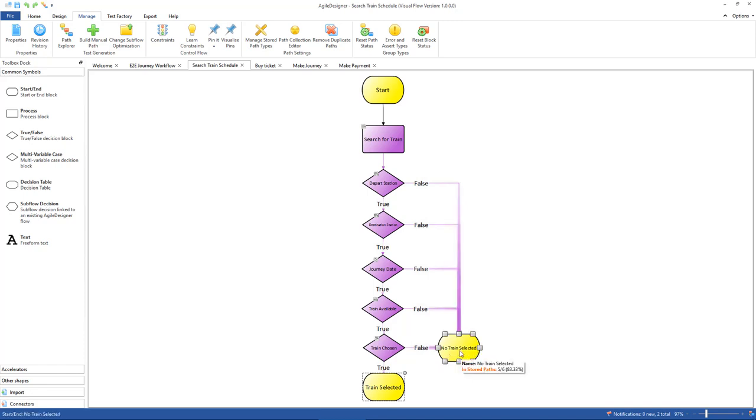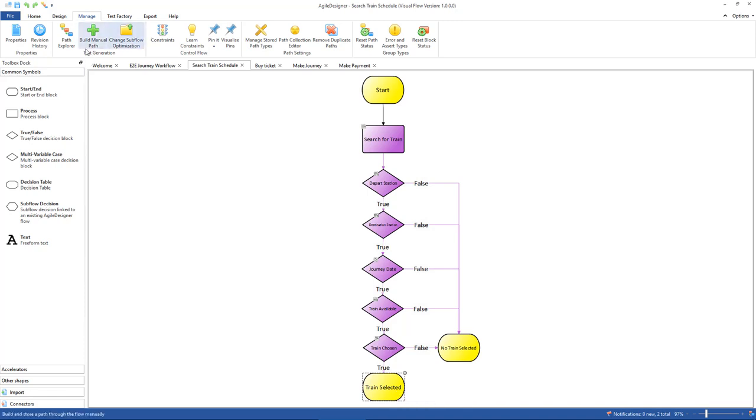endpoint. And the important thing to realise is that when you create a subflow, if there is a positive and a negative, or maybe there's alternative outcomes, we should have an endpoint for each one of these, because this is how the master flow will connect to the subflow. So this is fairly simple.